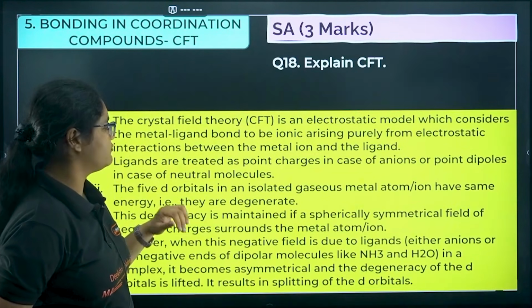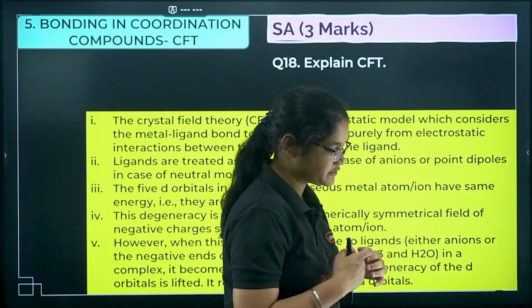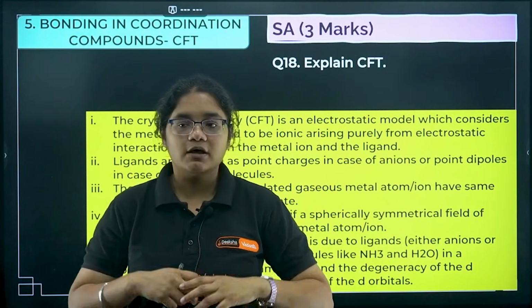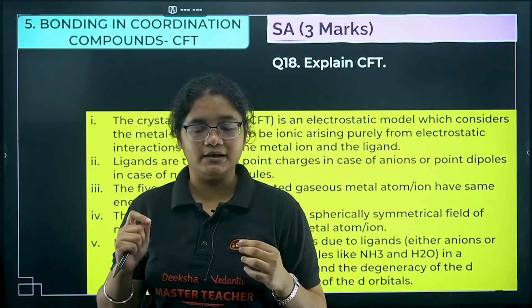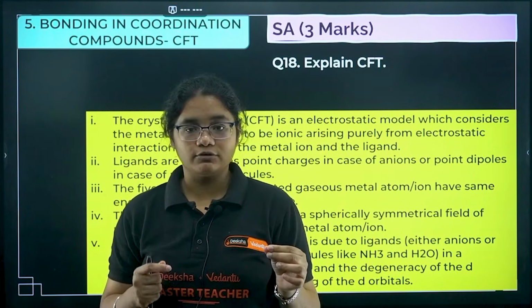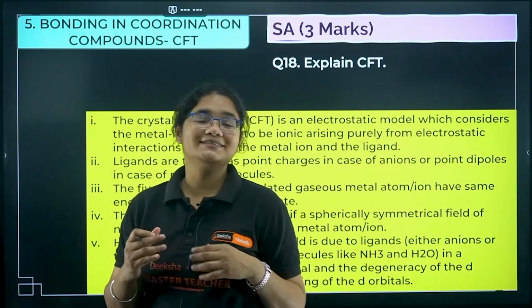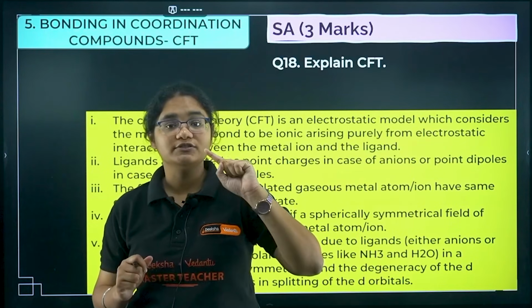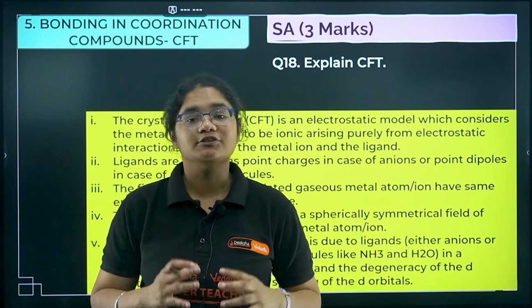Next, what is crystal field theory? Let me tell you the story of crystal field theory. We have the metal, right? The metal has its d electrons. Now when the ligand comes near the metal to form a bond with the metal, the ligand will come with its electrons to donate to the metal. Now the metal has its d electrons, so there is inter-electronic repulsion. The electrons of the metal and the electrons of the ligand repel each other.